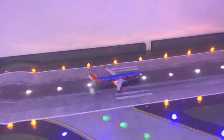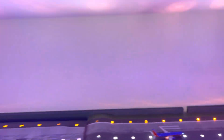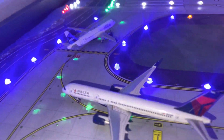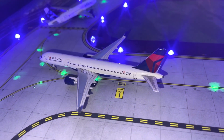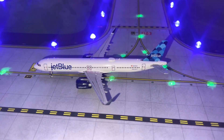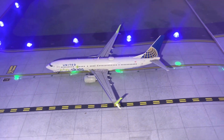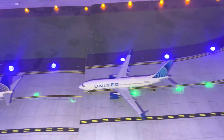Right here we have a Southwest 737-800 with splits, with service to Denver, Colorado. We have a JetBlue A320 with nonstop service to New York JFK. Delta 757-200 with nonstop service to Atlanta. Right here we have a JetBlue A320 Neo with nonstop service to Boston Logan. We have a United 737-900ER EcoSky Liberty heading to Washington Dulles.